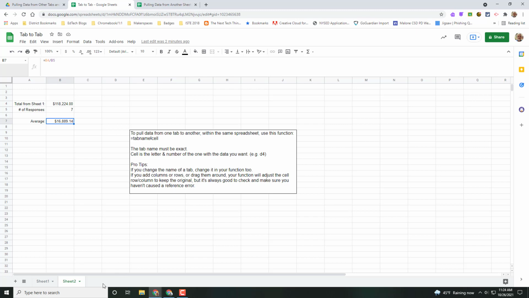And then what they wanted and they needed for the state review process that they're under, they needed to be able to kind of break that information down by grade, and then also as an aggregate for the school. So I created a new tab that was kind of the master data sheet, and then pulled cells from the various sheets for each grade over there, so that they had this one sheet that was kind of tabulating everything that they needed. Okay, just to show you, just to make sure you understand what I'm saying.